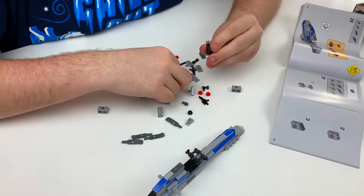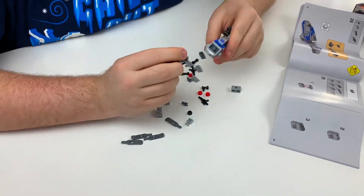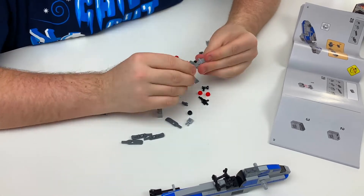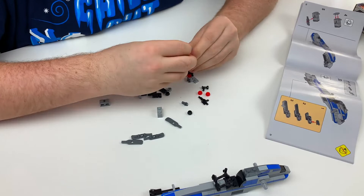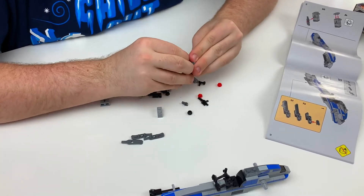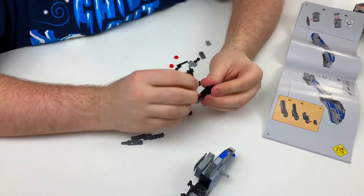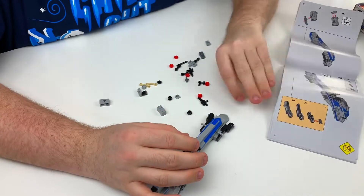That is really, really cool. Shortly after, the 501st Battle Pack has been basically in and out of stock ever since. There was a huge demand for it this summer — anytime it became available on the LEGO shop, on Amazon, or anywhere else, Twitter just kind of popped off. Everybody just wanted to pick this set up, because the community was very excited for it.